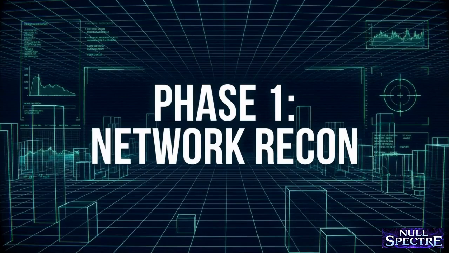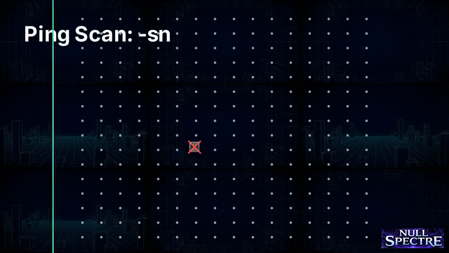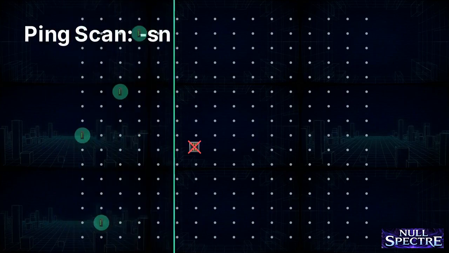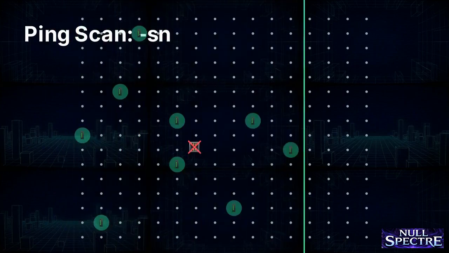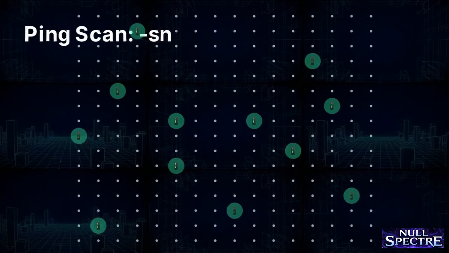The entire process starts with host discovery. When you drop into a new environment, you don't care about specific ports or software yet. You just want to see what is alive by sweeping the broad subnet. You do this using a ping scan, triggered by the -sn flag. This tells Nmap to sweep the network and check for online hosts, while intentionally skipping the port scan phase. It is a highly efficient way to map out all active devices in a fraction of the time.